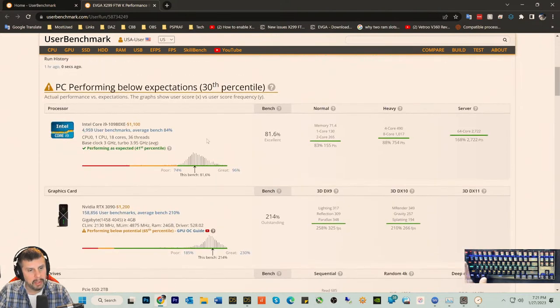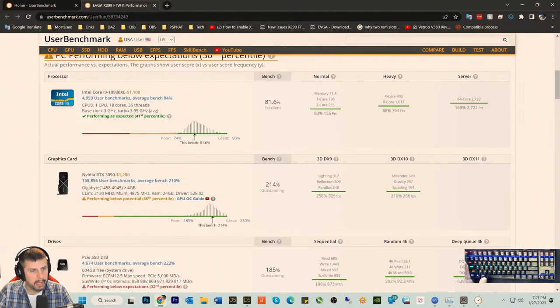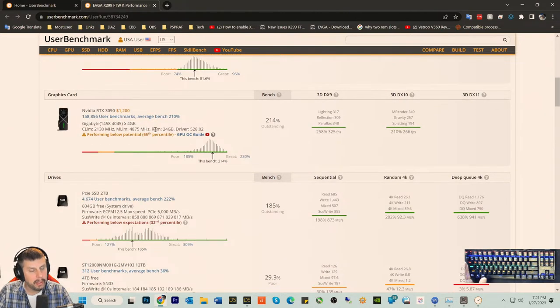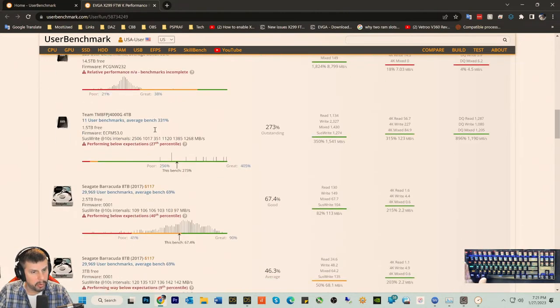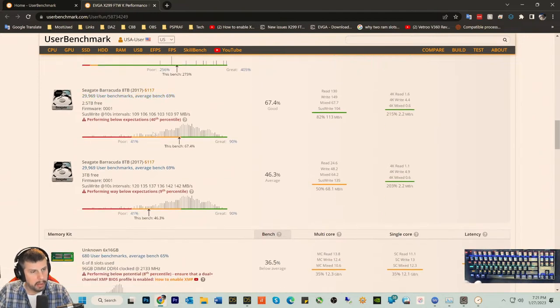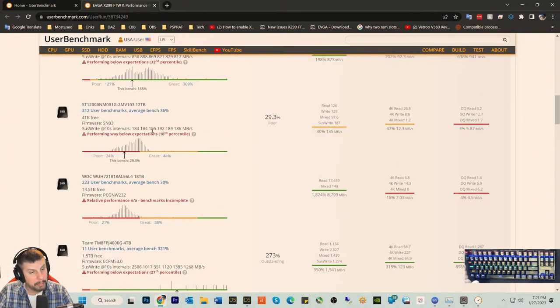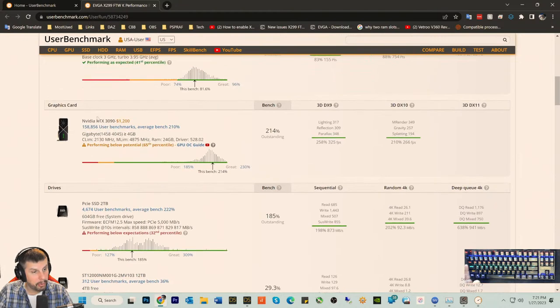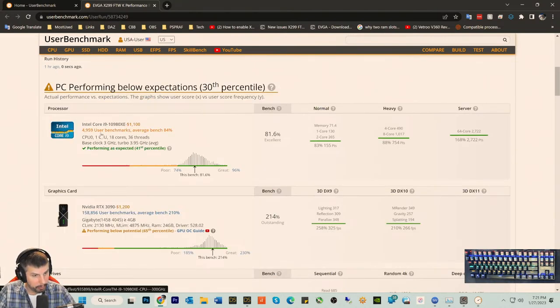So what happens is if you find that you have a problem with your computer, you can leave me a message and say, oh, I checked my processor, and it was way down here at like 60%, some kind of thing. Like mine is right there in the middle at 81%. I'm happy with that right now.